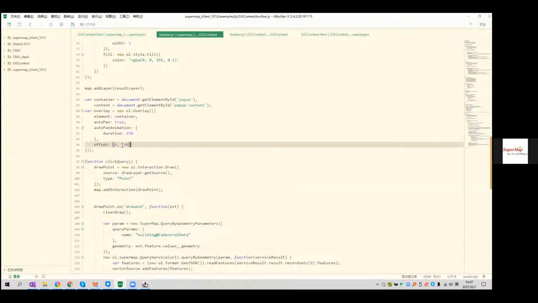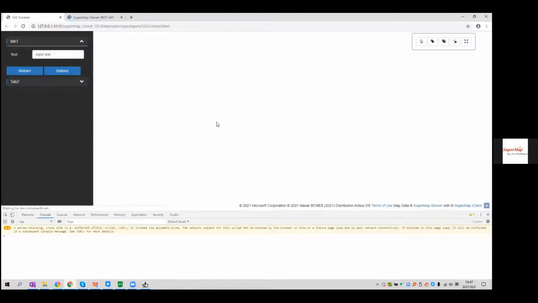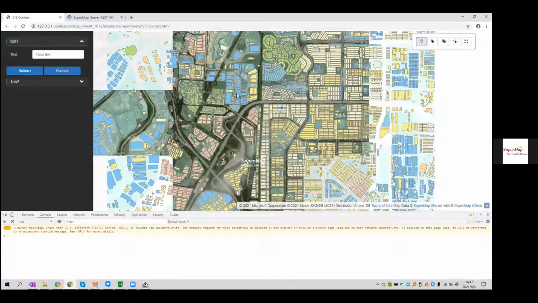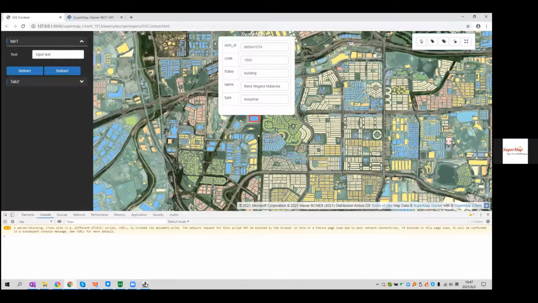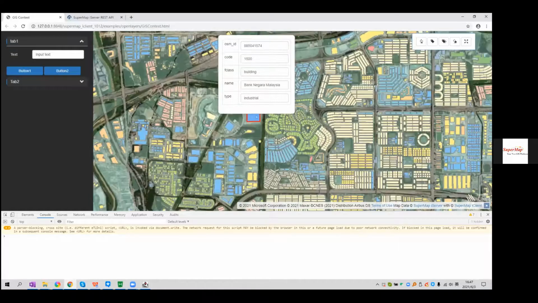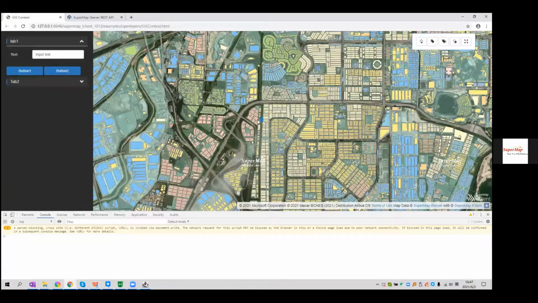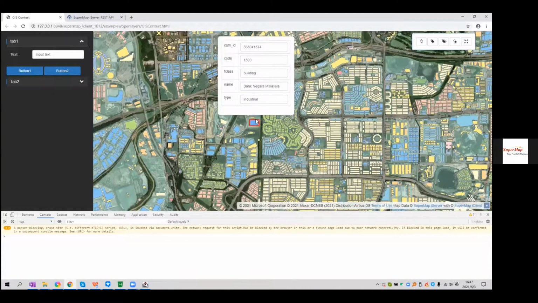So if we modify the offset, it will show exactly with the point. And minus 20 means we want to move the pop-up up 20 px on the screen. So when we draw it, it will be 20 px above the point.